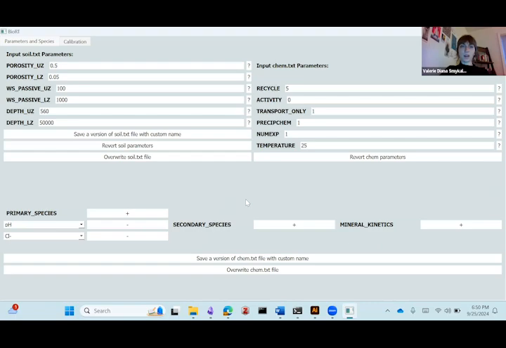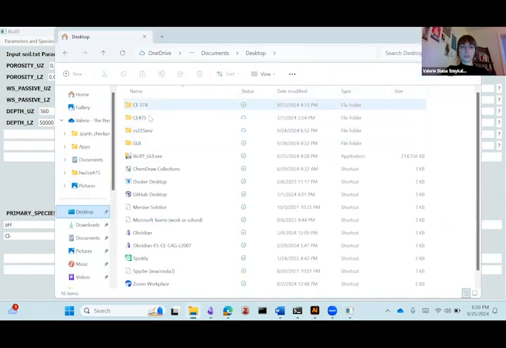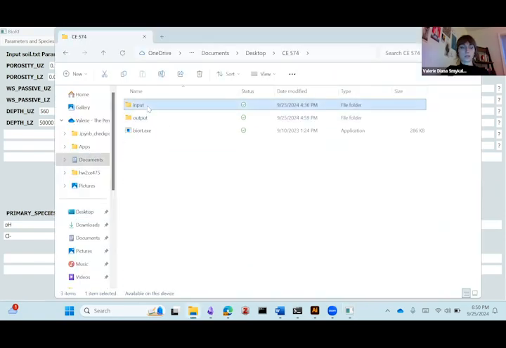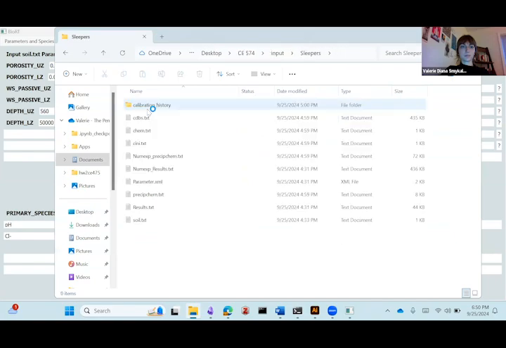Starting with soil, all of these boxes have the label for the parameter that you're editing. One thing you'll notice is that these parameters came pre-filled. That's because if I navigate to the Sleepers folder on my desktop, you'll see that it has all of the files already made, like you will have access to.